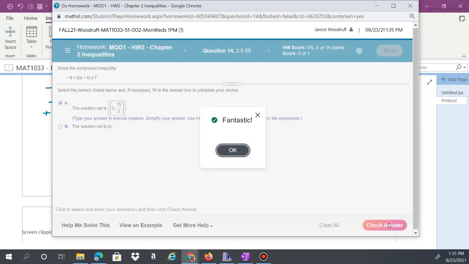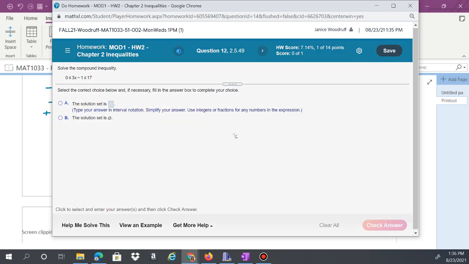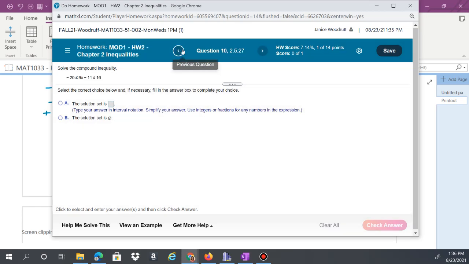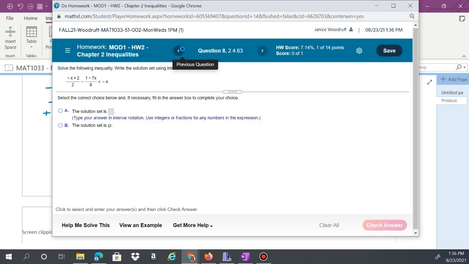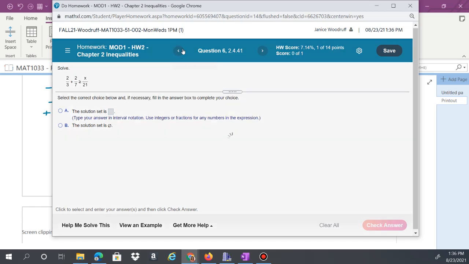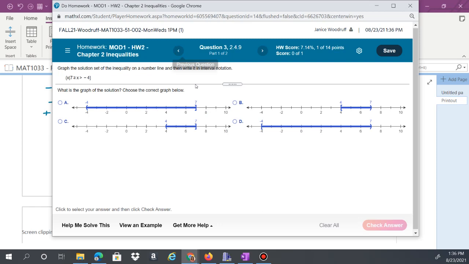And then you check your answer. And it tells you good job or not. And then go. So some of them you'll have to graph as well. This one, I guess we're not graphing. I'm actually not seeing any graphing on here. Oh, there we go. There's some graphing. Oh, so there you're just picking out the correct one. Just a few graphing ones here.